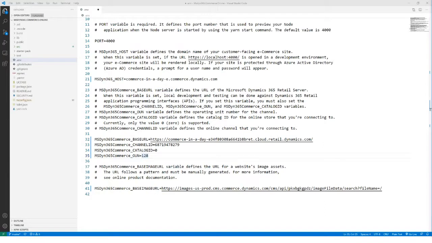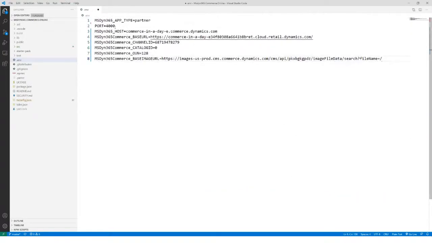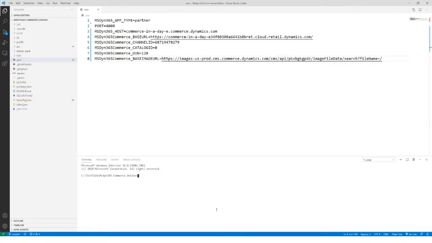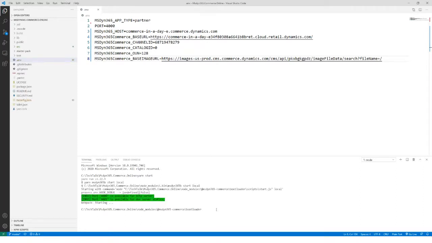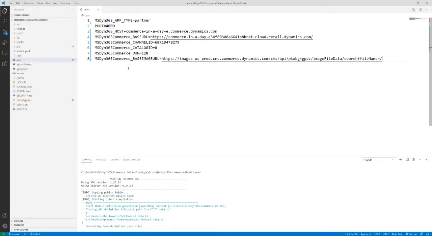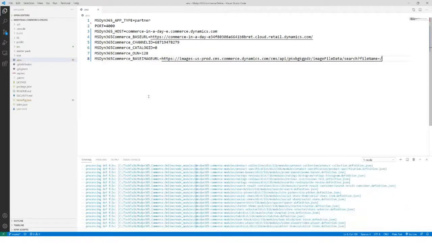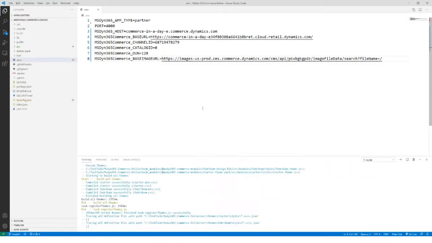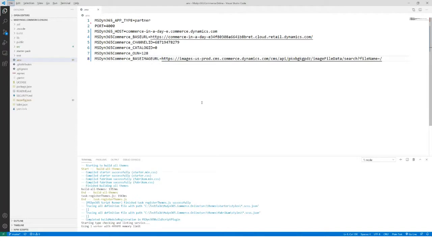Just to make sure I didn't make any mistakes as I was cutting and pasting in front of you, I have this already pre-set up, so I'm just going to paste this over, and I've just gotten rid of the comments. So I'm going to save this. And if you've used our development environment before or seen my other talks, you'll know that I can run a command called yarn start, and that's going to run my node server. And when it's ready, it'll say it's ready on port 4000, so that's where this port comes in, so you can change that. Okay, so that pretty much covers the first little bit around configuring my env file.